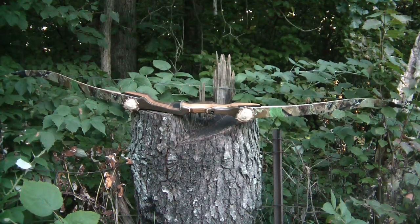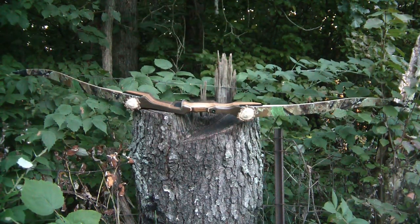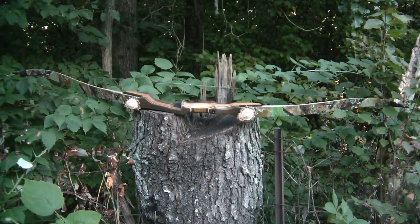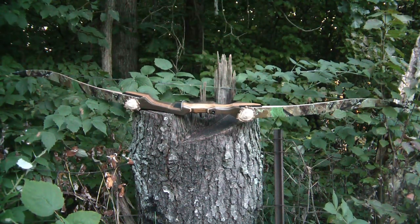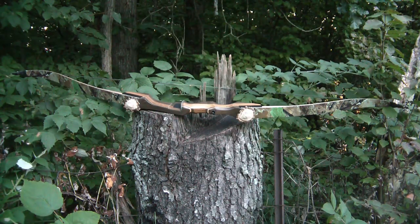If you were wanting to see a more sensible and less flamboyant incarnation of my Samick Sage 50-pound recurve with my custom duct tape finish and my homemade stag limb bolts, here you go. It looks much more beautiful, much more sensible — form and function. You'll be seeing more of this bow in the future.